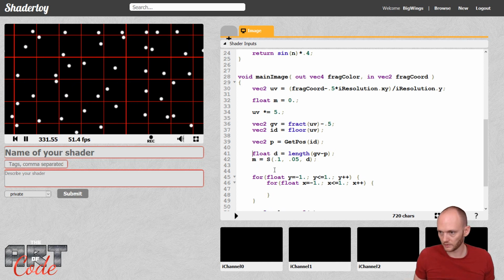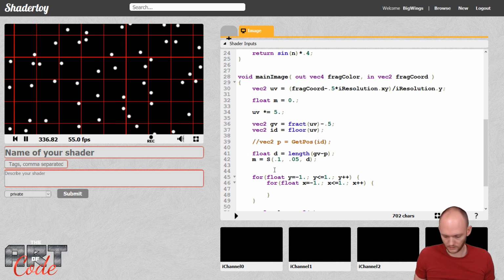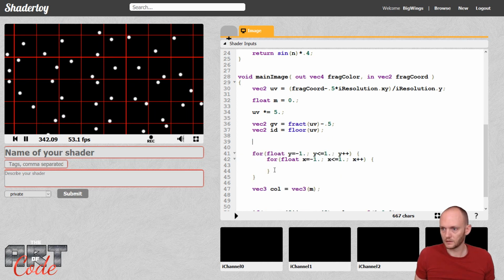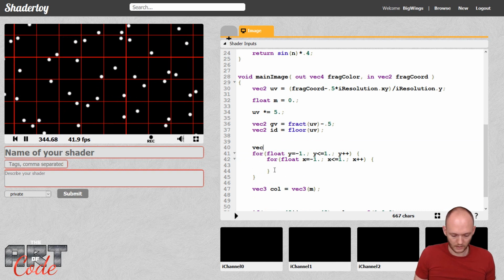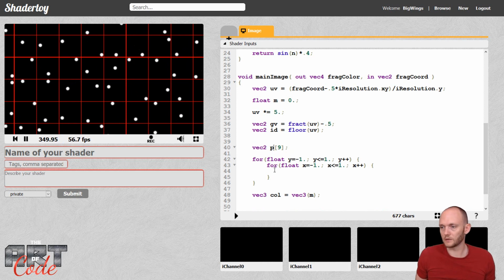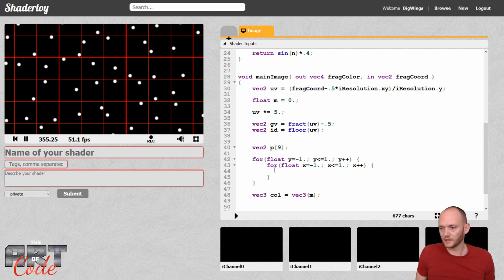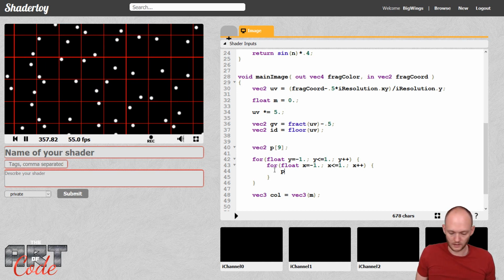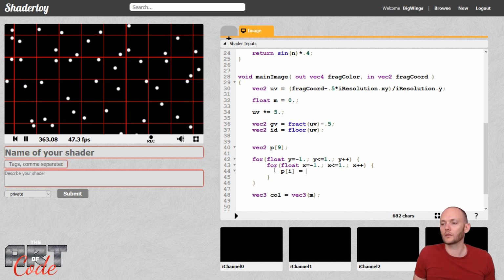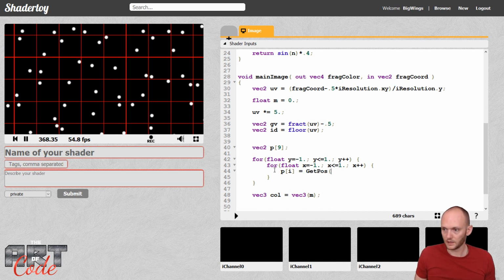So, for those positions, let's get rid of this guy over here. I have to get rid of this as well and get rid of this. Actually, let's just do that. Okay, and then over here, I'm going to make an array of vector 2. So that's how you write down an array. An array is basically a list of 9 vector 2s. And then inside of here, I'm going to have to add and calculate the position for each grid cell. So get pos, blah blah blah.